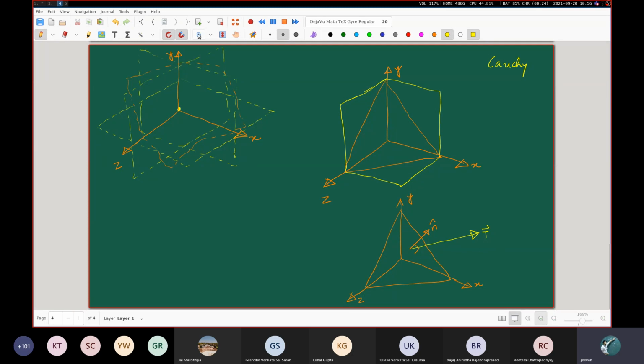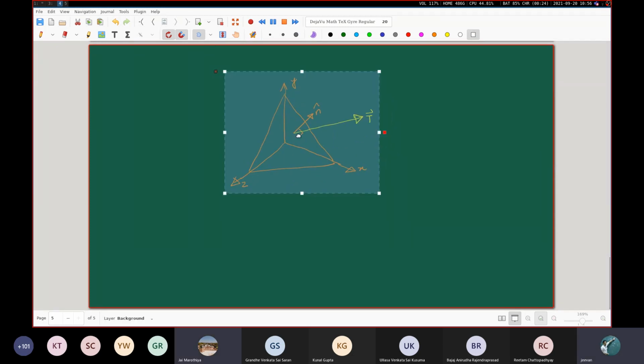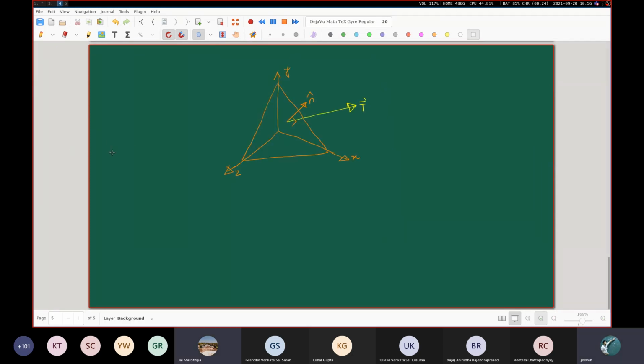Okay, now I'll quickly copy this, go to the next page and ask you to answer a few questions. Very quickly you try to answer. Sir, this triangular surface is the section which we cut, or some other surface? Yes, some other surface, a general cutting plane. Sir, but if this cutting plane passes through the origin, then how can it cut the x, y, and z axis?